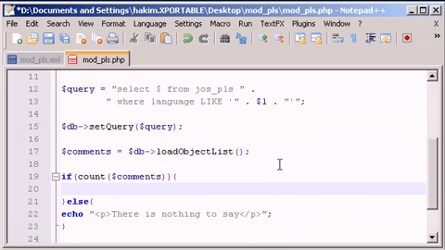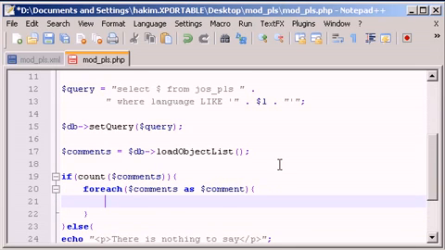Okay, and if there is something to say, we are going to use a loop, foreach comments as comment, and read every record in the list. And when we read a record, we just display it to the user.